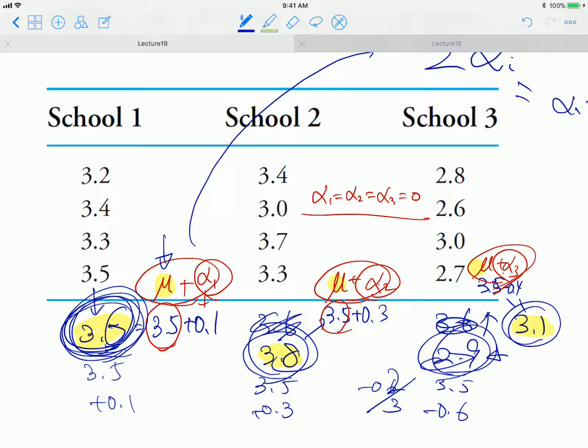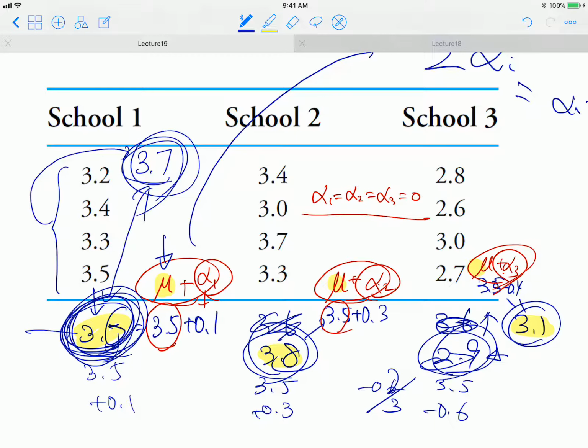For this 3.6, we actually take the average between them, and this value could be 3.7, but this can be different from the true parameter. But we use this as an estimator for this 3.6. By using this instead of the true value, it actually plays a role of decreasing the degrees of freedom by 1, right?